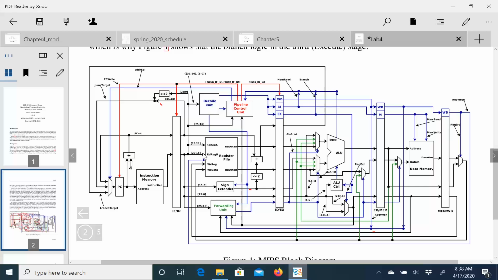So the outputs of the pipeline control unit control the PC mux. They also control the PC. That's this red signal that controls the PC, the IFID, and the IDEX register. When I get to the in-depth part about the pipeline control unit, I'll go ahead and talk about how that works. The inputs to the pipeline control are obviously from the decode stage, so it needs to know what instruction is currently being decoded, and based on that, it'll make decisions. And then also feedback from the execute stage.